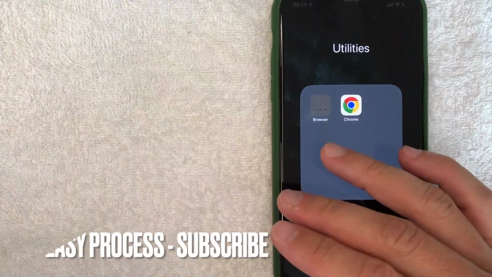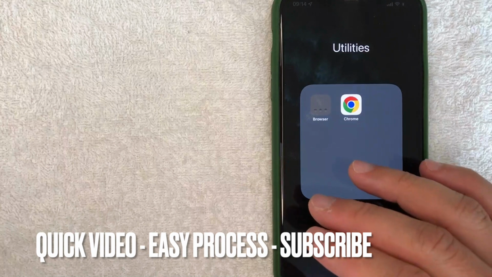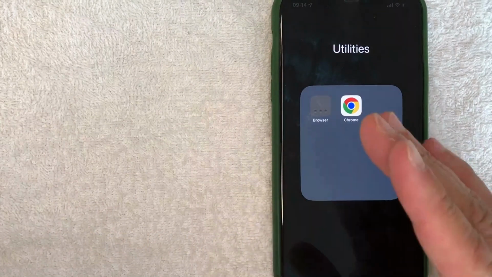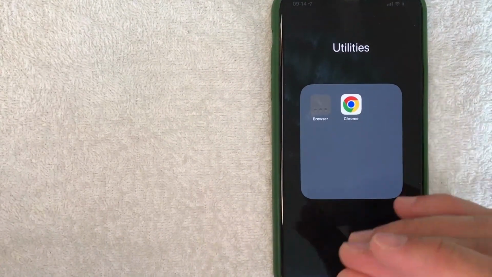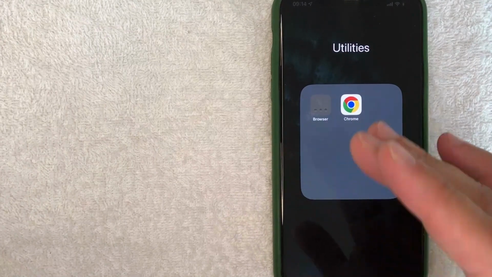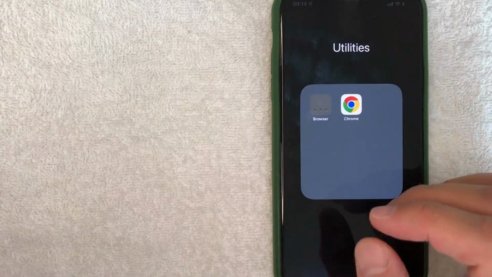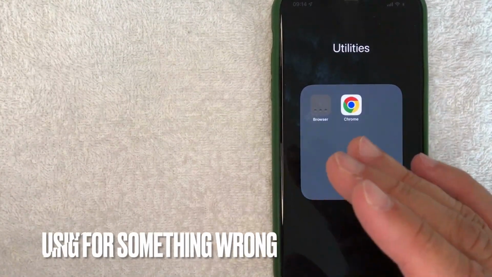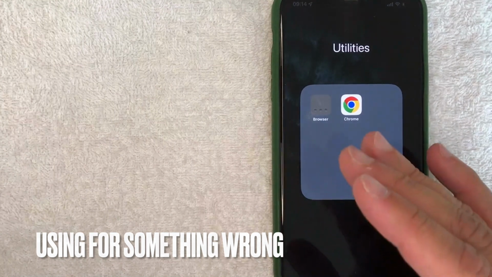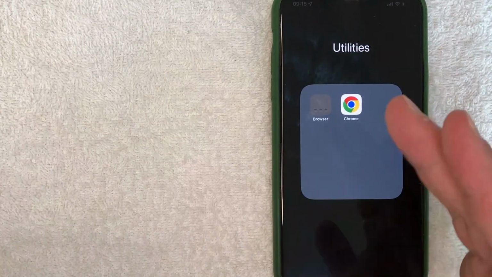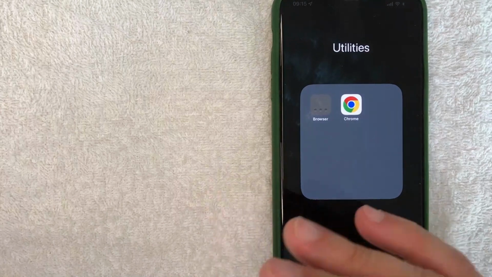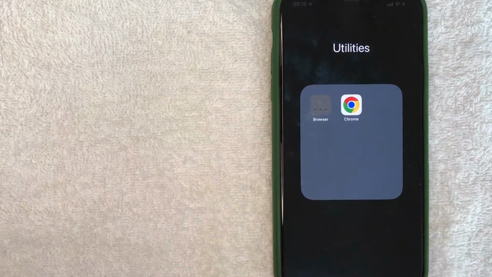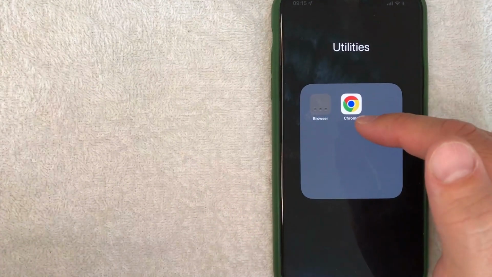First off, guys, it's going to be a really quick video. There's really not too many steps involved, so be sure to stick around to the end of the video. But why would you want to disable the incognito mode on Google Chrome? Well, that's pretty easy. Maybe you used incognito mode on Chrome to look up something sneaky and you don't want your spouse to find out, but it looks kind of suspicious since your Google Chrome is in incognito mode. Whatever the case is, it's a pretty easy process and it's all handled here in the Google Chrome app.